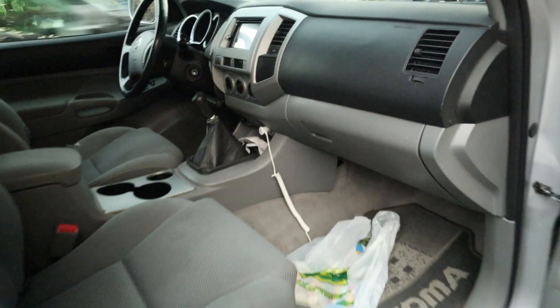Tip number one: you have to figure out what stores in your area actually go through their stock routinely. Big box stores like Walmart tend to throw a bunch of cases out at the same time, and after a couple of days people start rummaging through those bins so much that the corners of the cards get all damaged, and your chances of finding a treasure hunt or super treasure hunt are slim to none. Independent stores like Dollarama tend to go through their stock quicker, and if you keep going there and track the stock dwindling, they'll restock pretty quickly — giving you a better chance of finding what you're looking for.